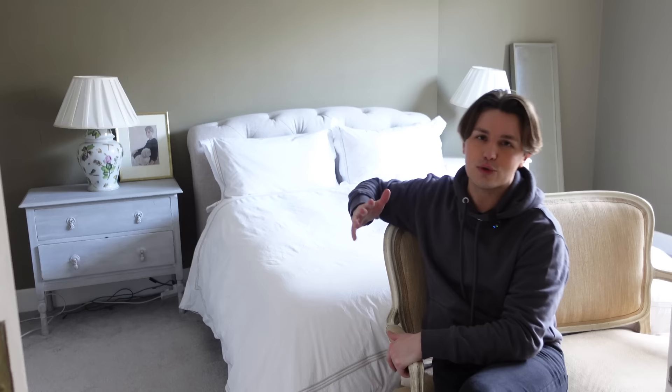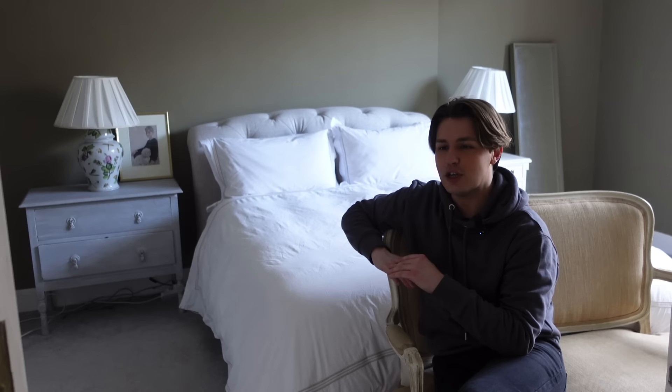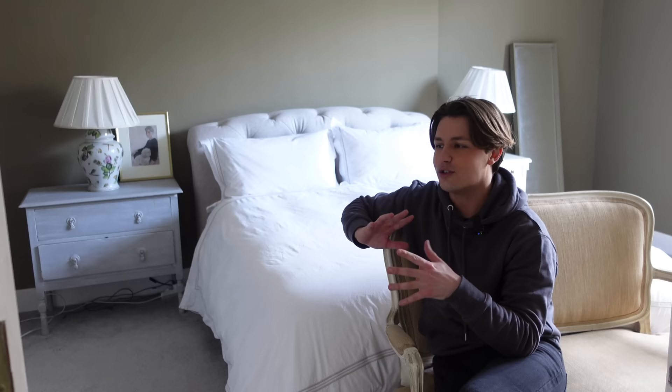So now I'm going to head to the stores and see what I can find to add some accessories into the room and change it even slightly. This isn't going to be a huge dramatic makeover, but I wanted to show you how you can add little things to the bedroom to give it a little bit of a makeover — things like lamps, cushions, throws and artwork, and how it really changes up a room for the better.